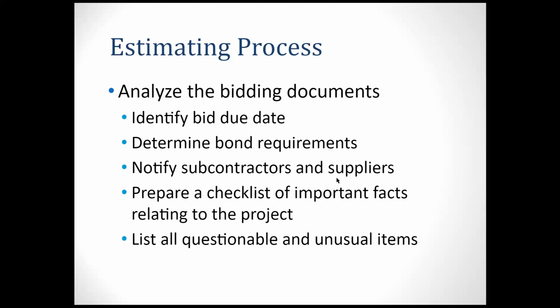So then you are going to analyze the bidding documents that are provided by the owner. That includes identifying the bid due dates and determining the bond requirements. We'll talk about the bond. A bond is different from insurance. So you need to notify your subcontractors and suppliers to get their quotes, right? Or their estimated budgets, right?